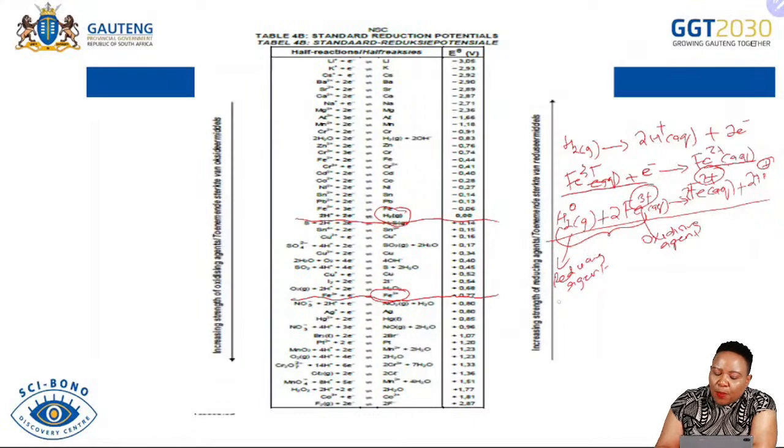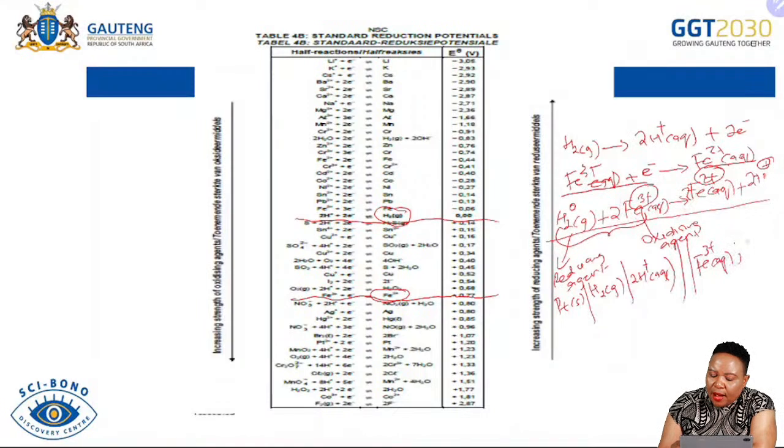So it means we're going to provide platinum as our solid phase boundary on our hydrogen half cell, hydrogen gas, and then 2H plus aqueous. So we are done with the anode side, and then salt bridge, and then we have Fe 3 plus. Remember, we don't include balancing, and because the phases are the same, comma Fe 2 plus, and it's also aqueous. And then we don't have a cathode, so we're going to provide platinum as our solid.